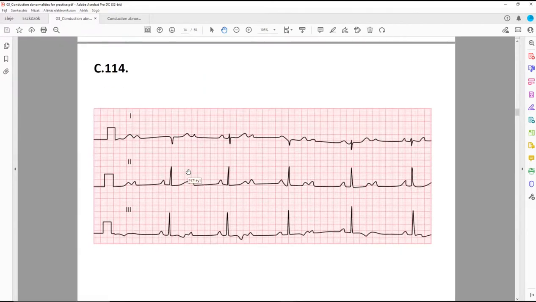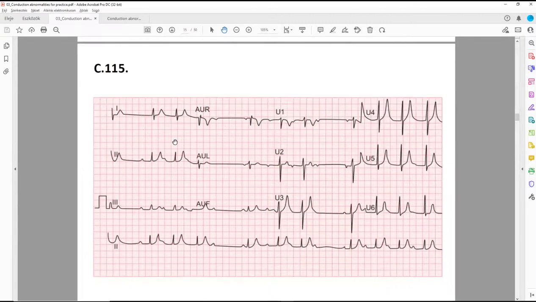14. It's me. It's rhythmic, and the heart rate is about 37 beats per minute. And it's a 2-to-1 AV block. 2-to-1 AV block. That's it. Nothing else you can say. Okay, good. And the axis is, well, maybe it's around a little bit negative. So I think it's about between 90 and 100. So that's a right deviation, but not too much. Okay, good. 15.